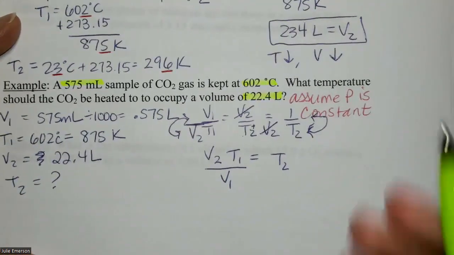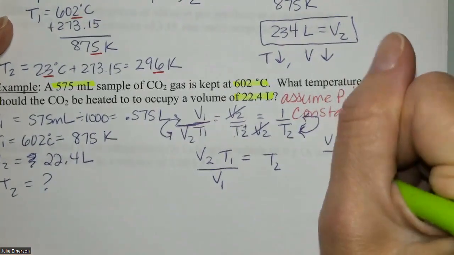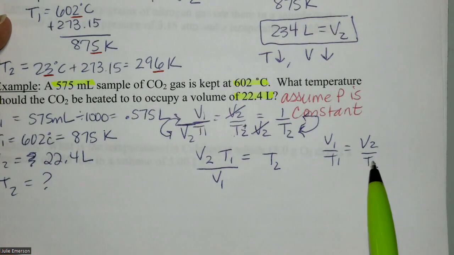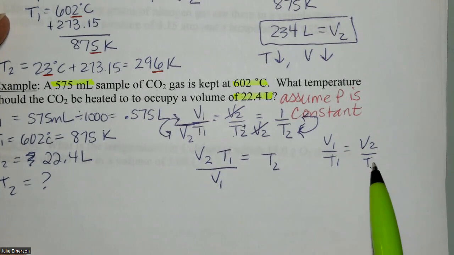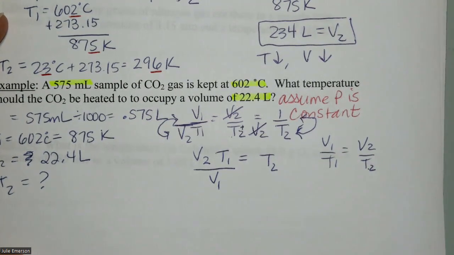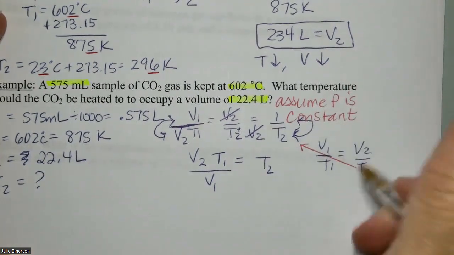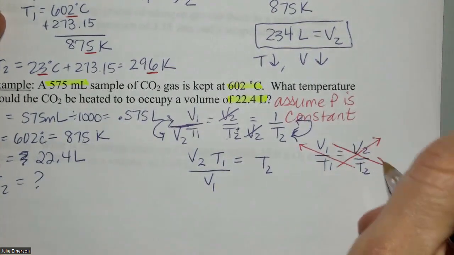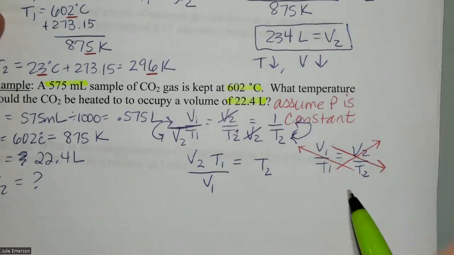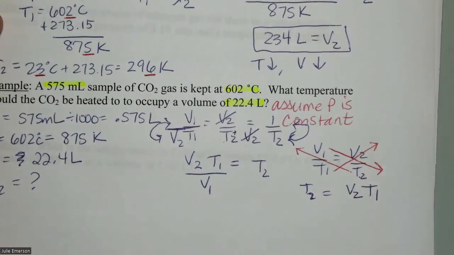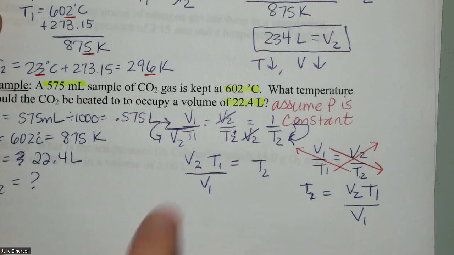The other way to do it, and I like that way, but if you like this way, V1 over T1 equals V2 over T2, is since we're solving for T2, what I remembered was anything that crosses the equal sign does it diagonally. So to get T2 by itself in the numerator, we're going to move it over here, which means we need to move T1 over here and V1 over there. So what we end up with is T2 on the top, V1 didn't move, T1 cross multiplies to the top numerator on the right side, and V1 dividing both sides, so now the denominator on the right side. We end up at the same place.